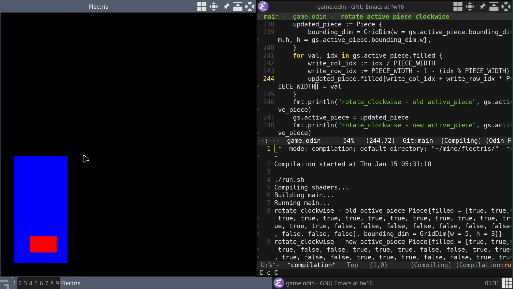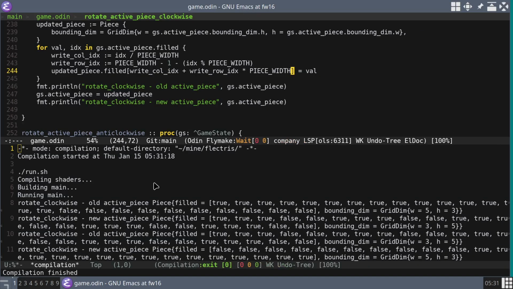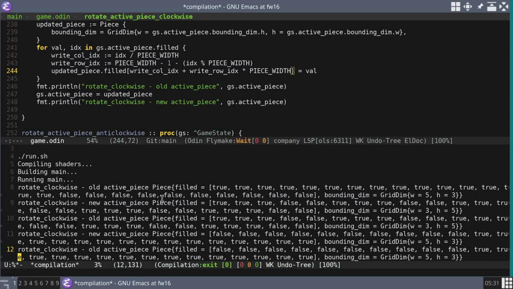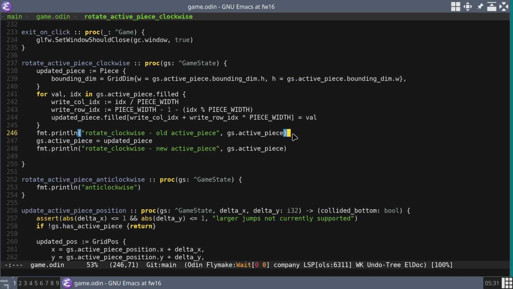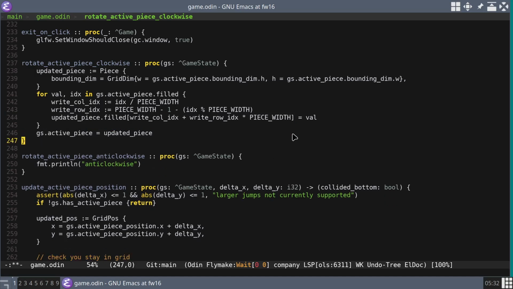I think this is going to show the problem. Yeah, so remember I was saying that we're going to have to displace our bounding box. The bounding box for this is now a 5x3, but it still thinks its position's down here, and so the collision detection's all over the place. But we are now rotating. That was a silly one, wasn't it? Let's bin that.